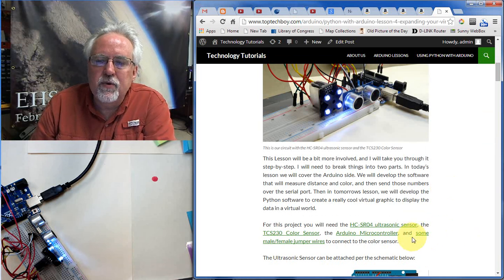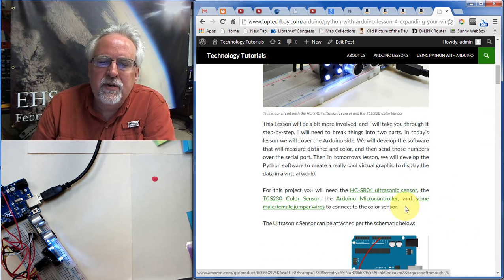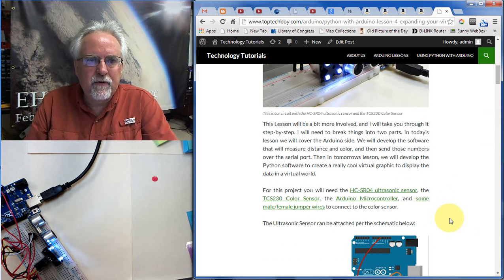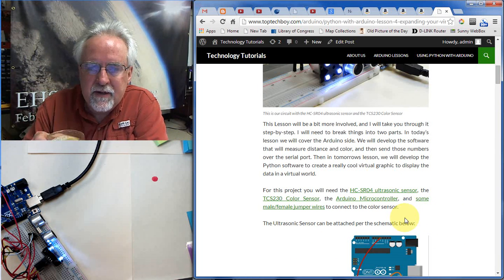I've got some sources if you need to get the sensor, if you need to get the color, the ultrasonic sensor, the color sensor, the Arduino. The other thing is that this color sensor is too big to plug into the PC board, and so you have to hook jumper wires directly to it. So you will need some of these male-female jumper wires if you don't already have them. If you're in my classroom, all you've got to do is just go back to the supply cabinet, and it is full of these guys.